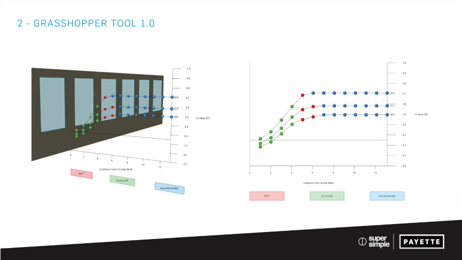And the nice thing about this was that it at least had everything in one place, so you didn't have to run over to the CBE tool. But it was very hacky. At least you could change the glazing ratios, but we really hadn't come up with that good of an interface yet. We were still looking at what U value you need at a certain distance, and it was maybe a little confusing to have U value on the y-axis and distance from the facade on the x-axis. But at least it gave us these visualizations.